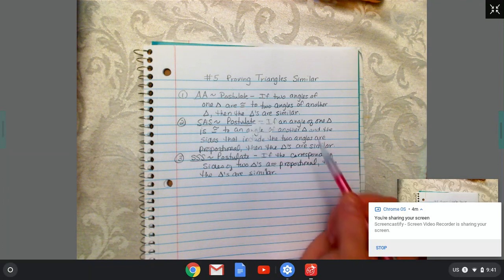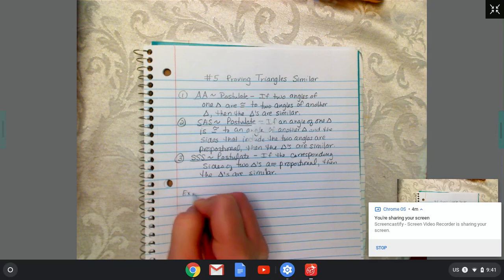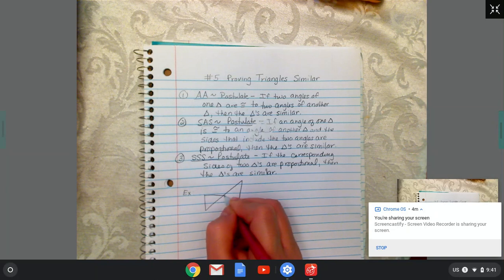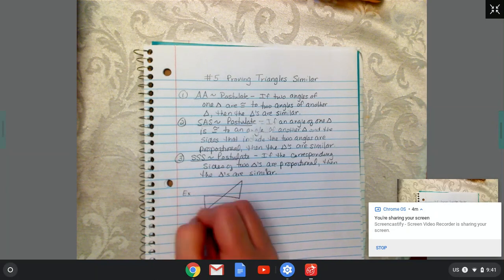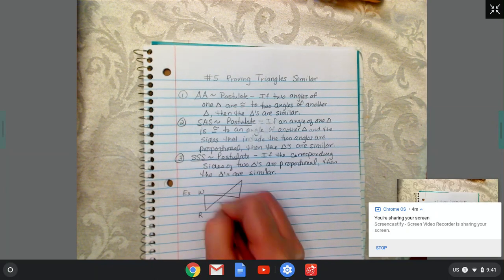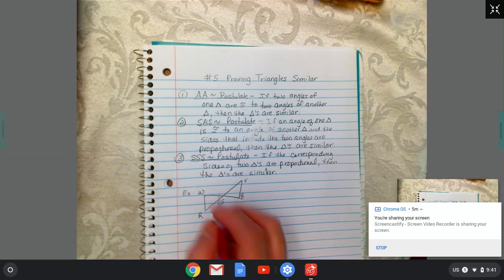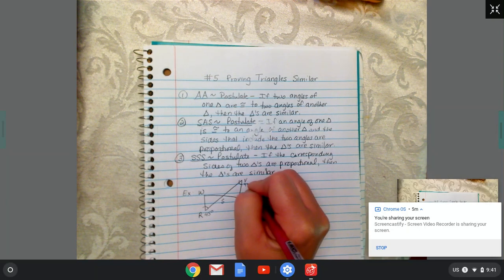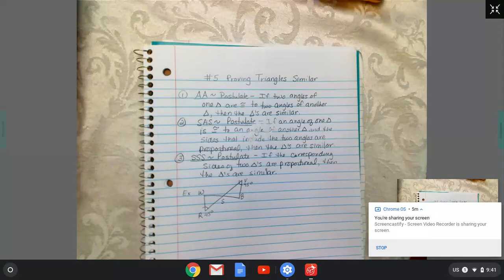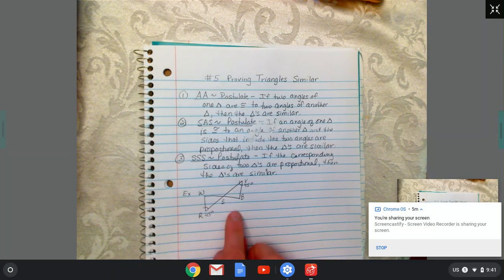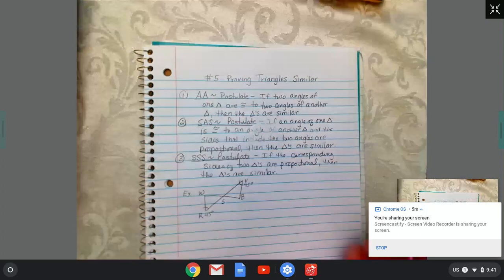sides are proportional. For the first example, and this is not drawn to scale, we have two triangles like that. This one is RWS, this one is BVS. We're given 45 degrees here and 45 degrees up there. Based on what we're given, can we assume these two triangles are similar? If we look through our three choices, we don't have any side measurements, so if it's going to work, it's going to be angle, angle similarity.